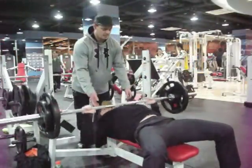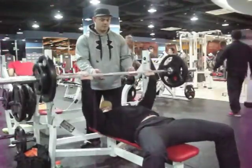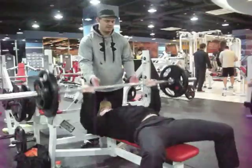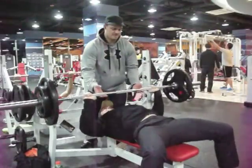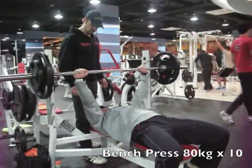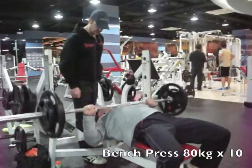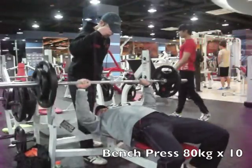Making sure he's getting into position nicely, and as the weights come down, we're doing progressively lighter and lighter sets here on reverse pyramid training. If you haven't seen the video on RPT or reverse pyramid training, check elsewhere on the channel — you'll find it. Basically, we're starting with our warm-up sets and then working from our heaviest set down towards our lightest. This is my last set on flat bench, my lightest set — I'm going to almost ramp out at 80 by 10, just until I can feel the burn. I don't want to completely go to failure on this because we still have other exercises to do, but I do want to go to failure on those heavier sets, which you saw earlier.